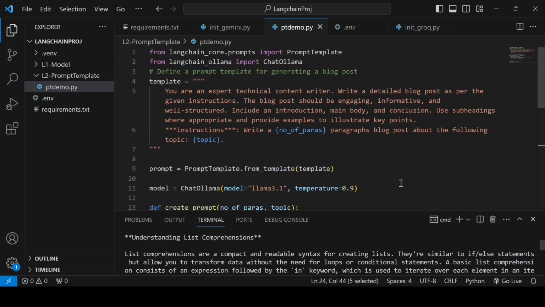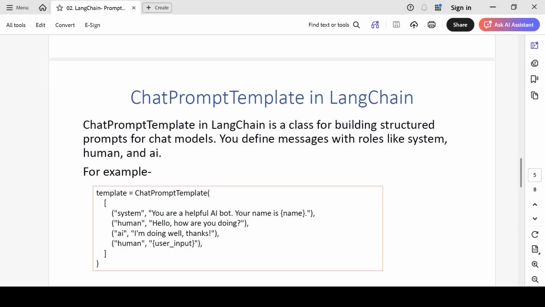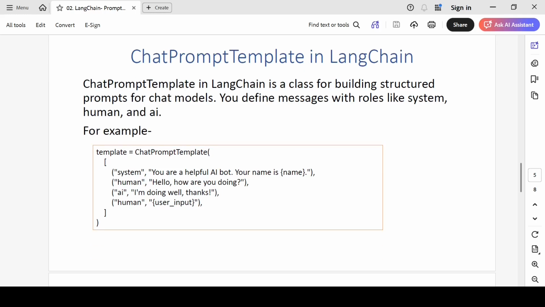So what if we can have the prompt also modular, where we can set different roles, different messages for different roles? That's where another class called chat prompt template helps. So that's what we'll see now. Coming to chat prompt template. A prompt template in LangChain is another way to create a prompt where you can give placeholders. How it differs from prompt template is, with prompt template you can just give a single message, but here you can define messages with roles.